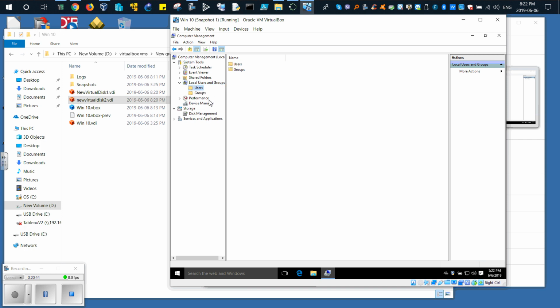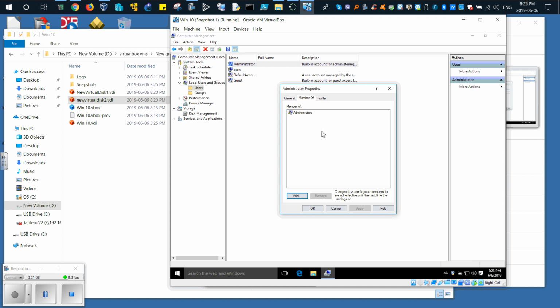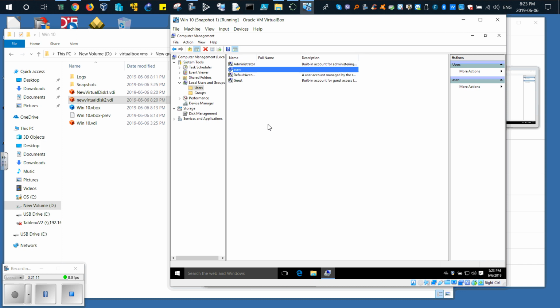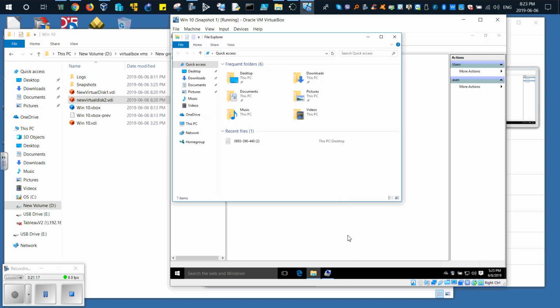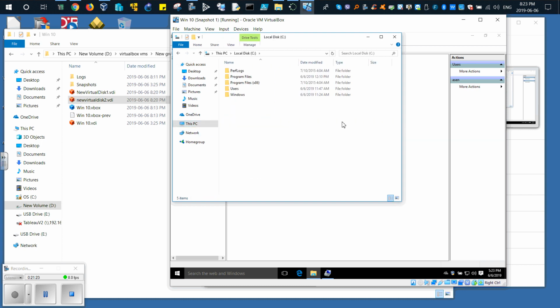Okay, the users. When I click on this, here's the administrator, as I mentioned, the default super user of the system. As you see, guys, there is a small arrow on the icon which shows it is disabled. The easiest way to see this is right-click, Properties, and it says here, Account is disabled. I could go to Member of, but all of this we're going to do in a separate class. And here is my user ascend. That's the user ascend which accesses the system. And if I would like to check it in another way, if I open the file manager, this PC, C drive, where am I supposed to go now?